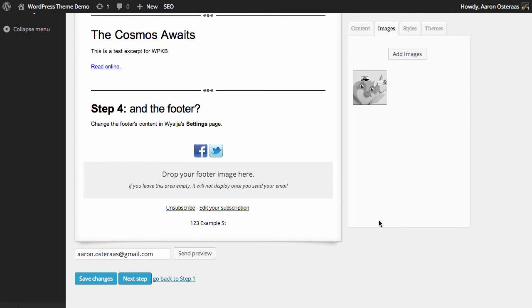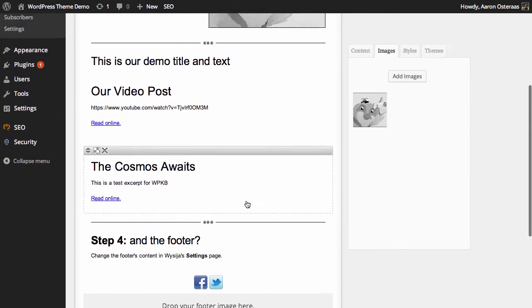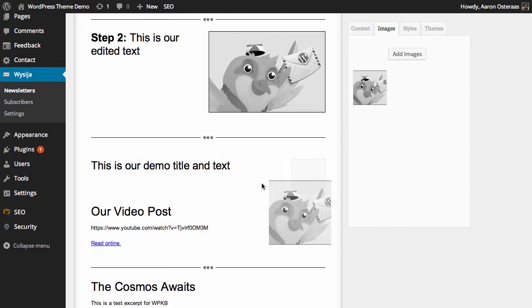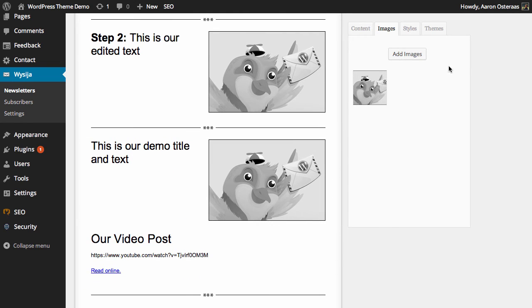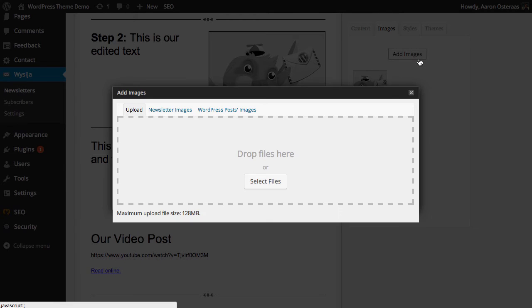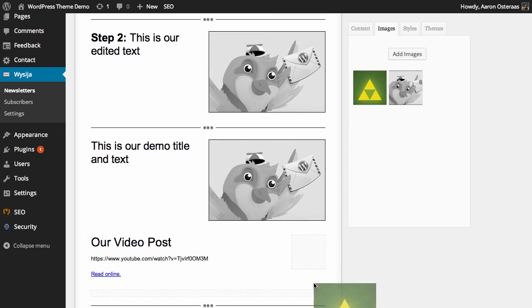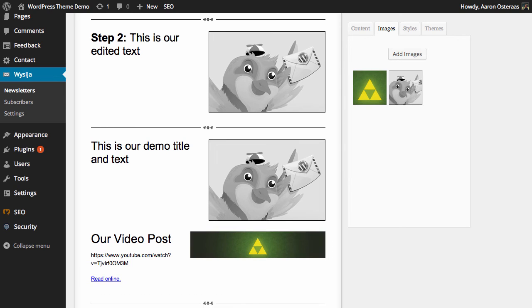We can also add images to the newsletter very easily. You saw before that we've already got this MailPoet mascot available to us. And to do that, you can just drag and drop, just like that. And if you click on add images, you get a light box that appears with the usual image uploader that you see. You can choose to go through your media library and maybe we want to put this one in there, and we can just pop it down there like that.